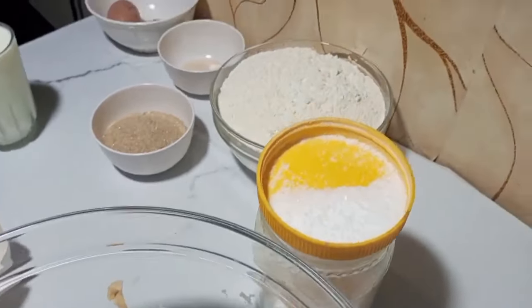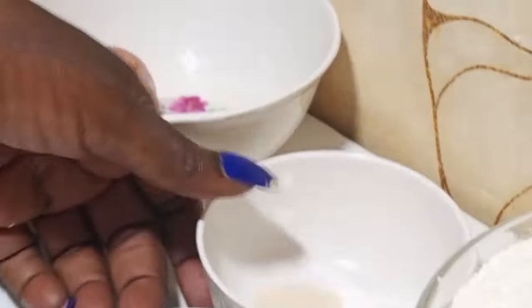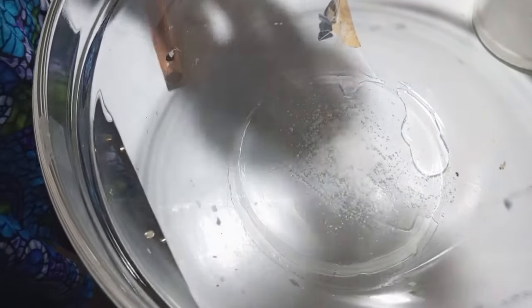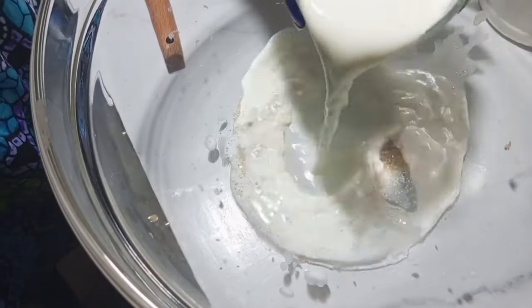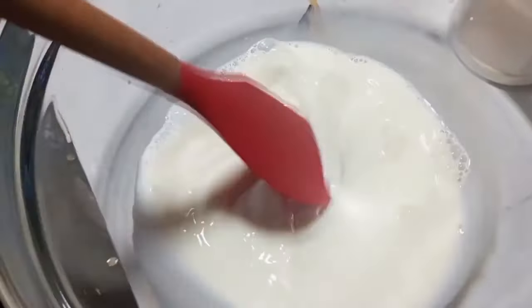What I have: milk, butter, sugar, yeast, an egg, and all-purpose flour and salt to taste. So guys, I'll just start by adding some salt, just a pinch of salt. Same to sugar, just 2 pinches of sugar. Then after that, I will add milk first. The reason why I'm adding milk is so that the sugar and salt can dissolve. So I'll make sure I give it a good stir.